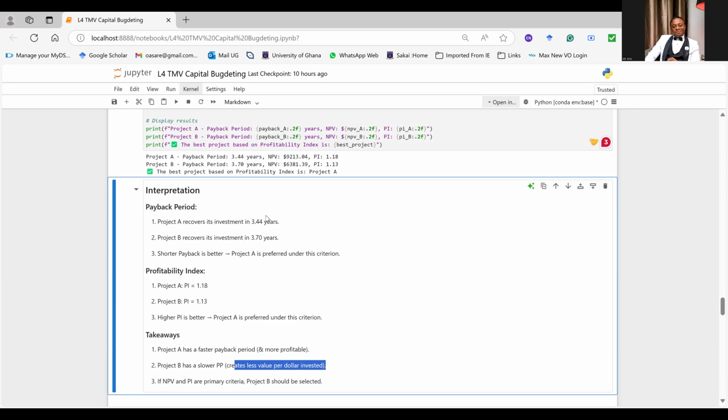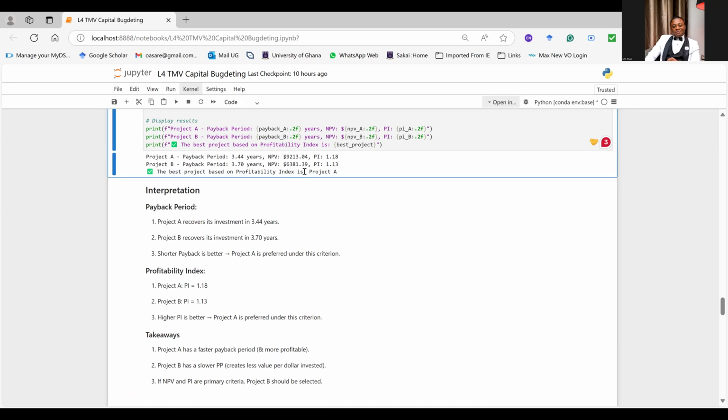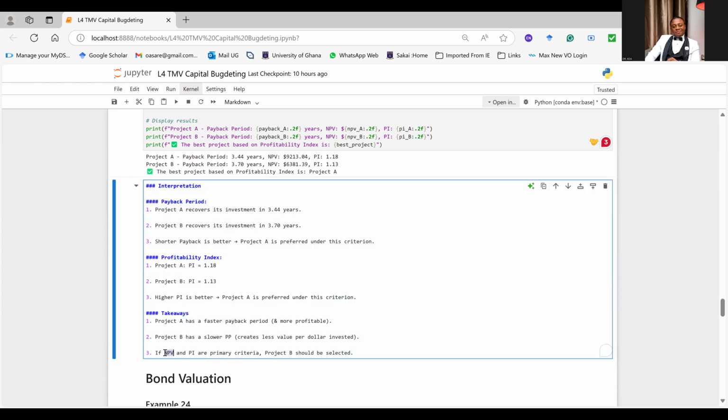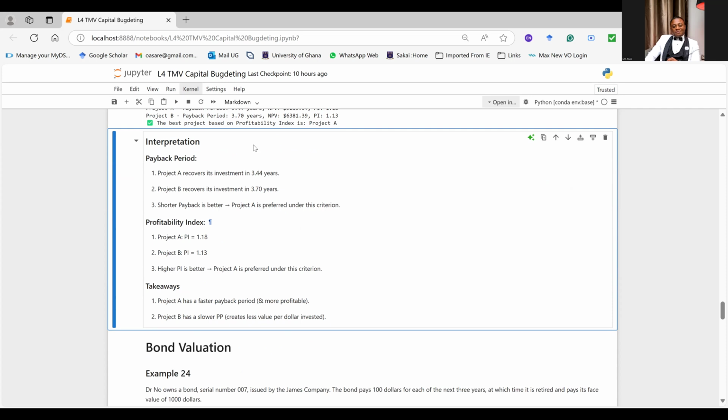Let's see that. If you go to... no, that's not even the case here, is it? That's not even the case here. Project B, no, that's not the case here. In this context, no. So just so that you know, that's not the case here, so that you don't get confused. But that is the way you got to analyze it.